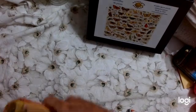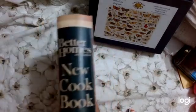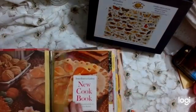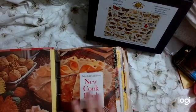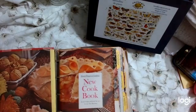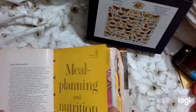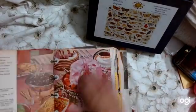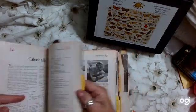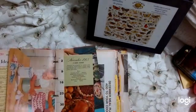And I got another Better Homes and Gardens new cookbook that is old. This one, the spine is in great shape and it's completely full. The ones that I have, this has pictures I've not seen before, so I was super excited. I don't have one with this on the inside. This person added pages also, like you were kind of supposed to do. Look at this. This has some gorgeous pictures that I will use instead of some of the others that I had, and you get these extras in here that she added. Isn't this awesome?